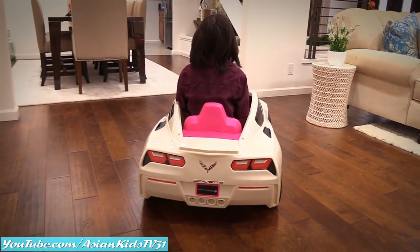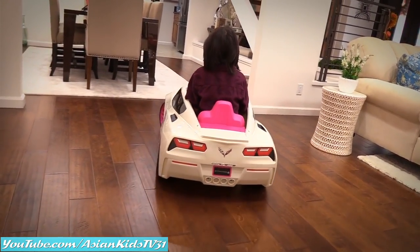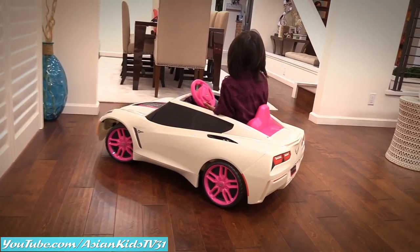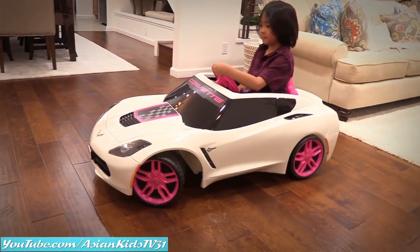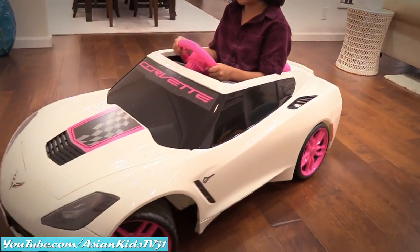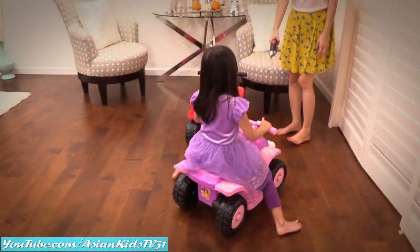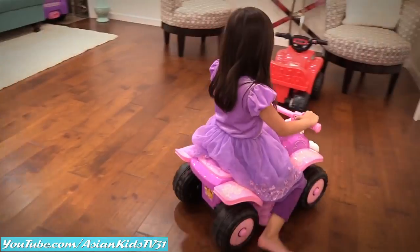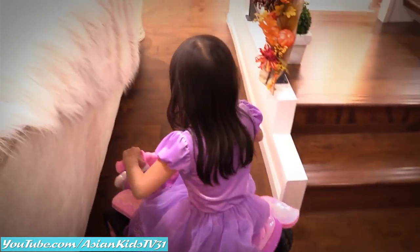Can you make a U-turn, Julian? A U-turn? In tight space? Can you do that? I don't think so. Try it! There you go. You're doing it. See? Oh, I mean like super tight, like there. No, here. Not in the hallway. Yeah, you did it, boy. You're good. Maya is the winner!